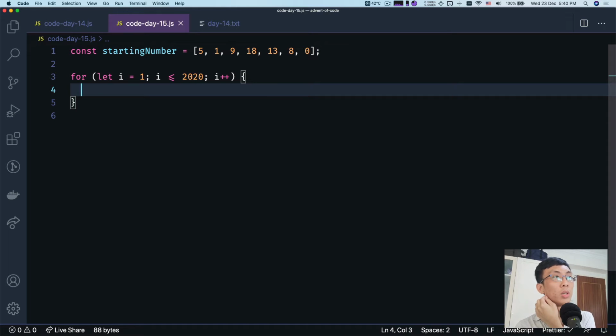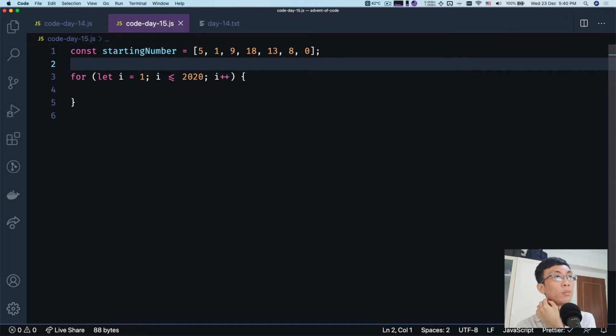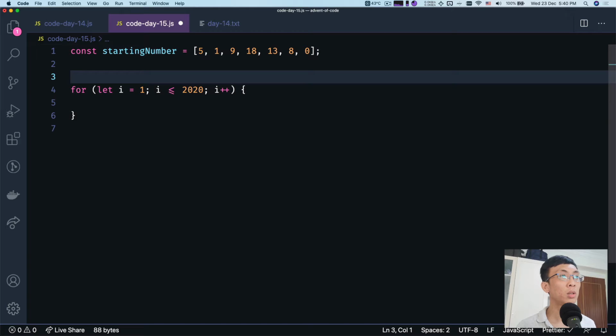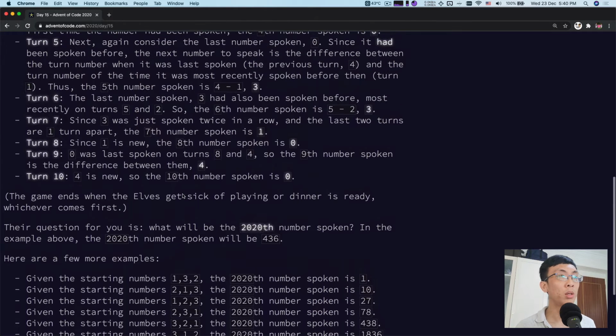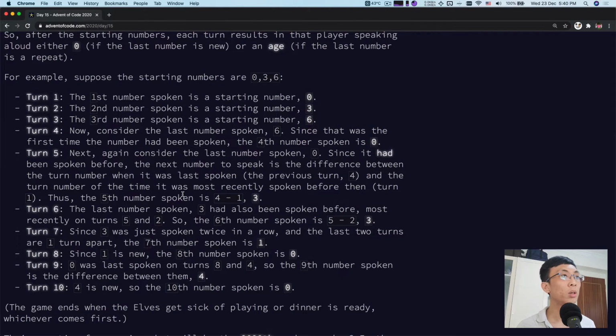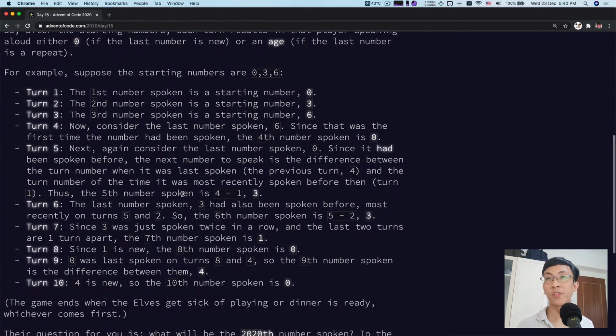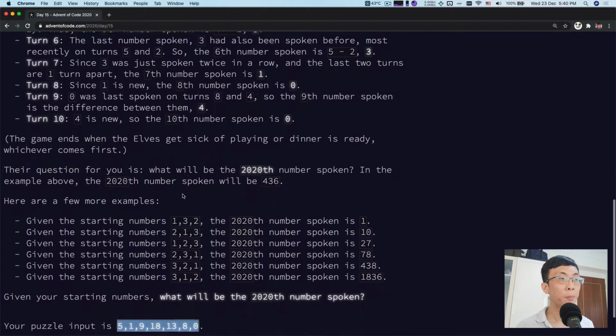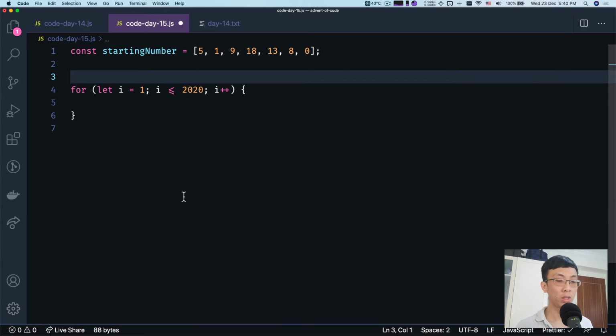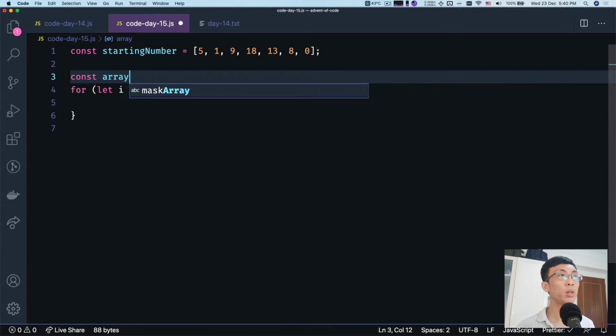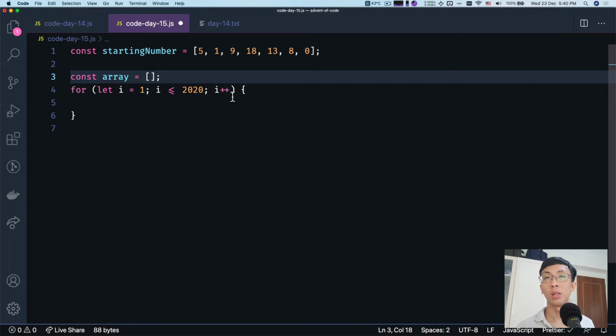Let's see how we're going to do this. I'm not sure whether we can do this naively, whether it's fast enough. Naively would mean we have an array of numbers, and we fill it up until the 2020th number.